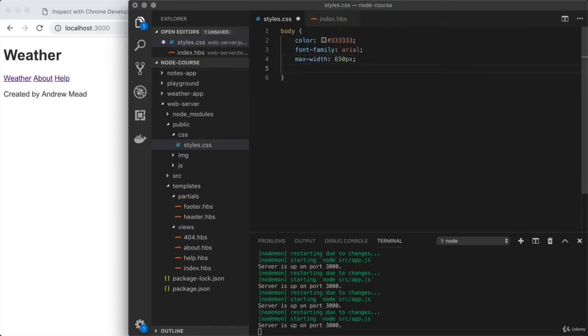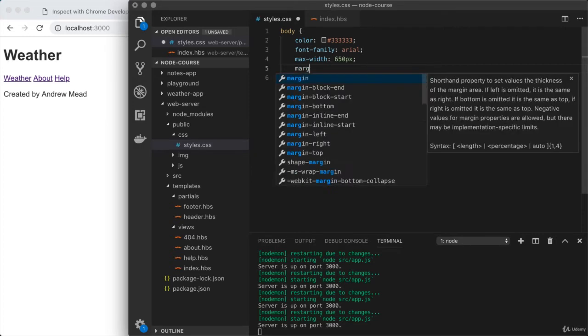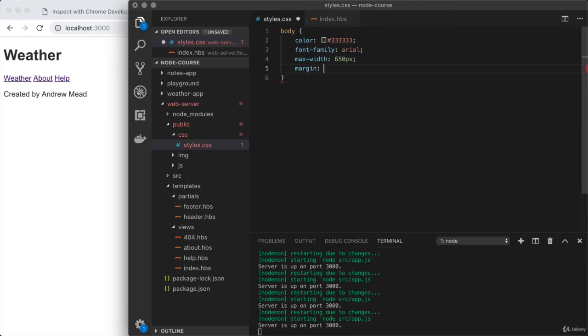What we're going to do is set up margin. So margin is one of two spacing properties we'll end up using to style our applications, and in this case, we're going to use it to evenly distribute space on the left and the right of the body, so all of that content shows up in the center. Now, to get that done, we provide two values here, 0 space auto followed by a semicolon.